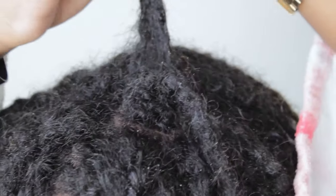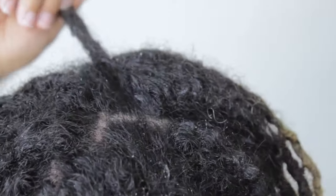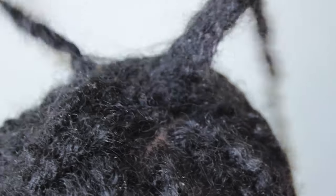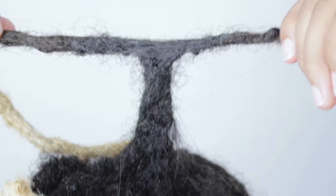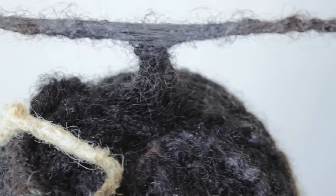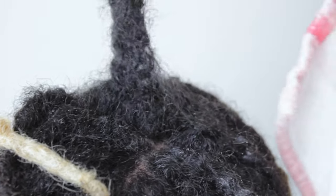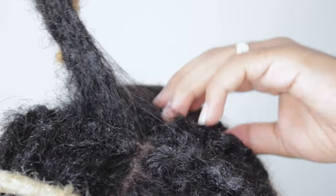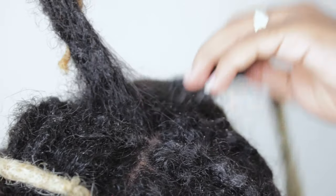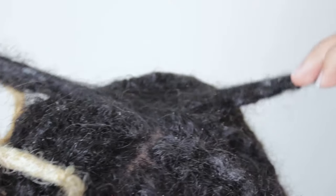I'm dyeing my hair soon, so I'm not gonna be retwisting my hair anytime soon, even though it does need it. You guys can see this congo right here. Can't really do much with it. It's way past grown. It's in dreadlocks now, but it's trying to absorb other locks right here. That's why it's crucial to split your hair afterwards.